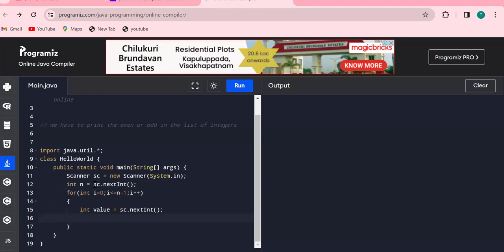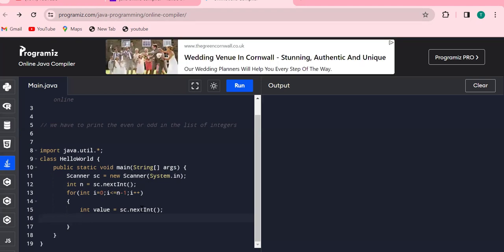Each time it will check whether that value is an even number or odd number. If it is even, it will print even. If it is odd, it will print odd. That's simple. Let us write this condition.